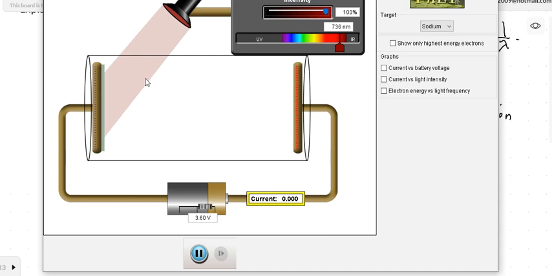In classical mechanics, they thought that if we increase intensity, we would get photoelectric emission. And this was one mistake of classical mechanics. As we see, the intensity does not work if the photon itself has low energy, less than the work function. This is the first condition. Now we go back.